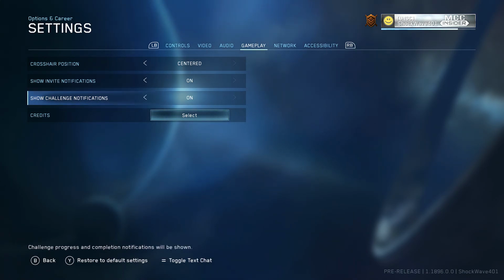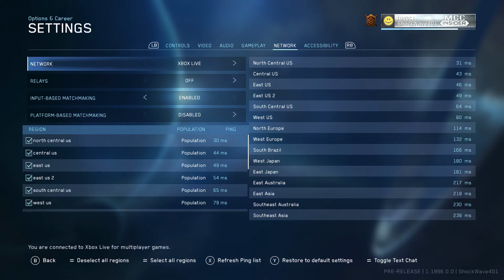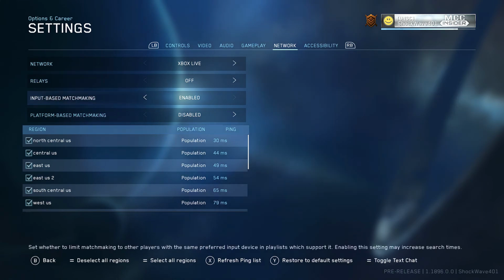The gameplay added something, and this has been in the retail version for a while, and that's the challenge notification. Many people don't seem to be aware that the challenge notifications can be turned on and off, as I'm seeing other Halo YouTubers just now noticing this. But coming over to network, this is something that many people have been asking for, and it gives you the ability to choose what you want to be connected to. And of course, the farther away from any specific server that you are, the higher milliseconds you're going to have. So the closest, of course, is going to be the most viable.